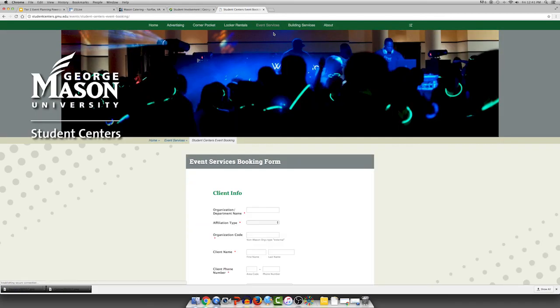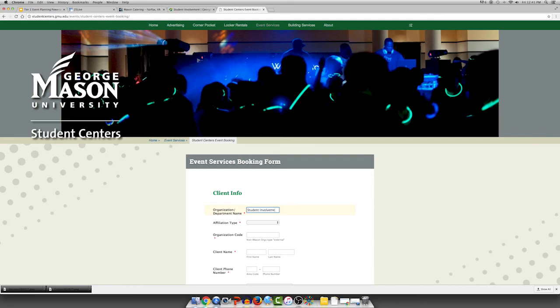An important item as a leader of the organization or event is to know how to book services. Any member of the organization can help complete this task. But remember, the space needs to already be booked by the president or treasurer of the organization when you submit the form for event services. Have the event reference number with you when you fill out this form.